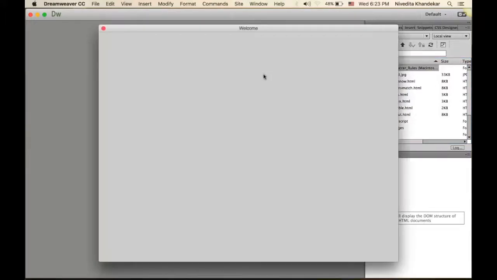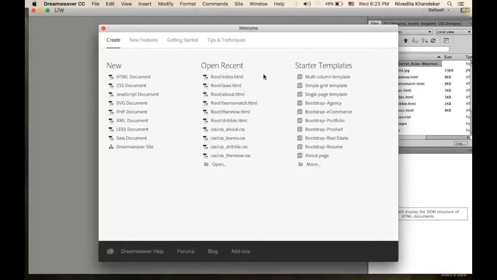I use Dreamweaver for coding the web pages. Dreamweaver comes with Adobe Creative Suite subscription, but I believe you can purchase or subscribe to it independently as well. Dreamweaver can be used to create several web-related files, including HTML, CSS, and JavaScript, which are the three types of files I've used in this project.